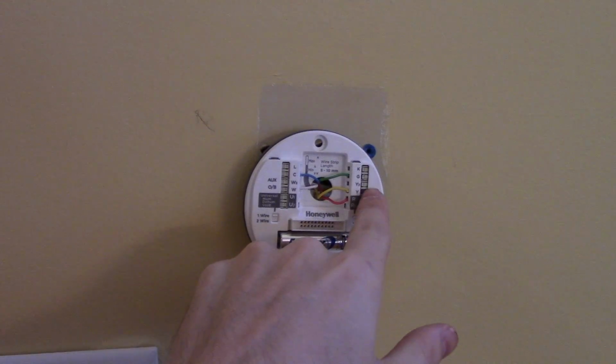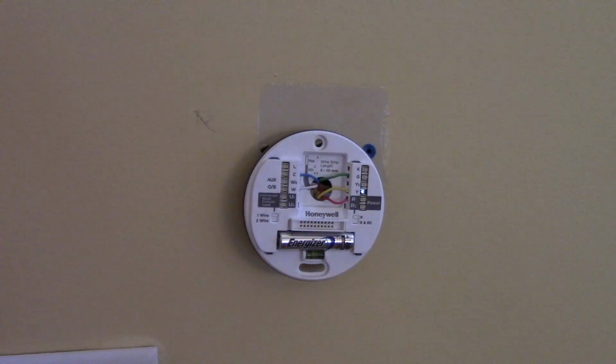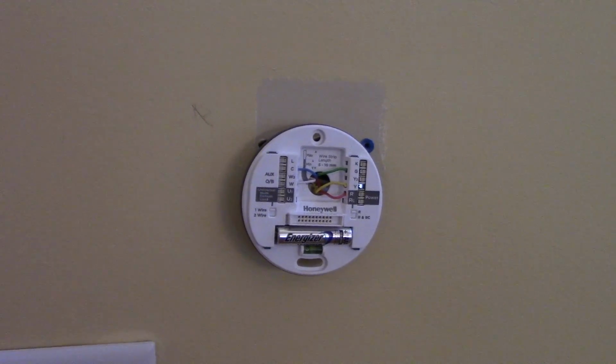We had a little problem with the Y plastic tab snapping off here, but the wire is holding in there. So I'm not going to worry about that right now. I'm going to put the faceplate on, turn the breaker on, make sure everything is working.